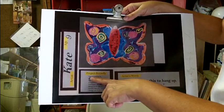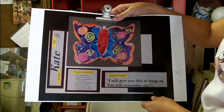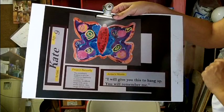It says, this workshop is designed to give the children an opportunity to notice how sometimes the difficult things in life can be second chances. Also, change can be beautiful. And what little Kate said about her piece of art is she told someone, I will give this to you to hang up. You will remember me.